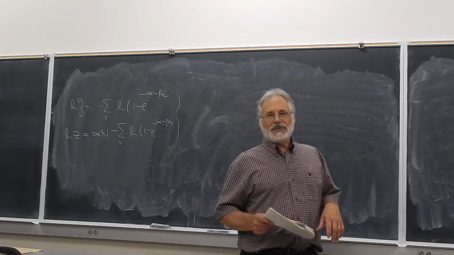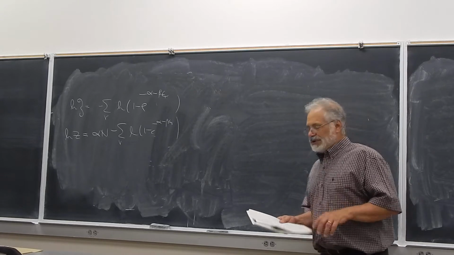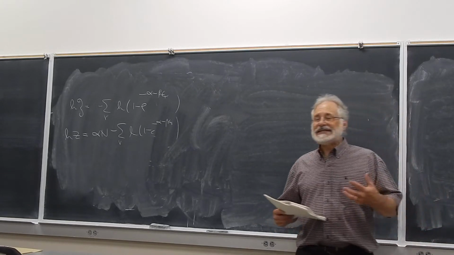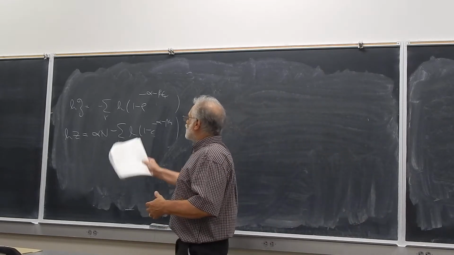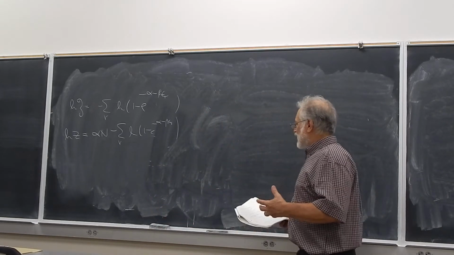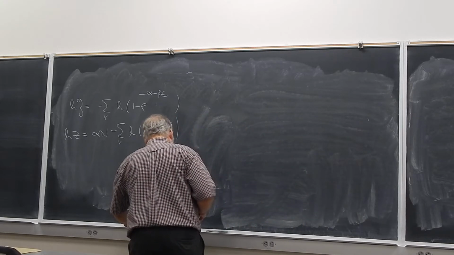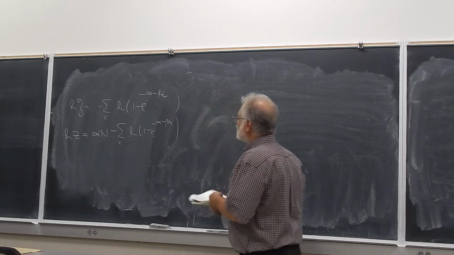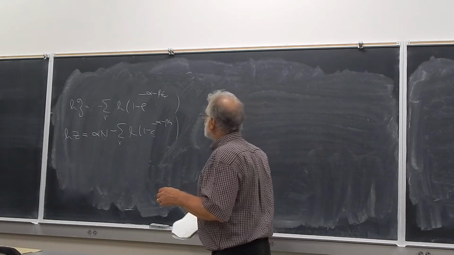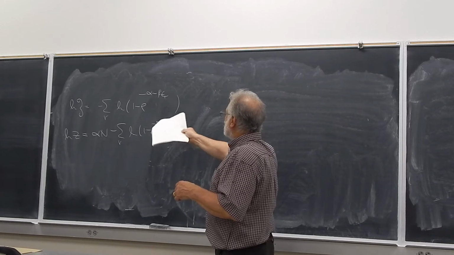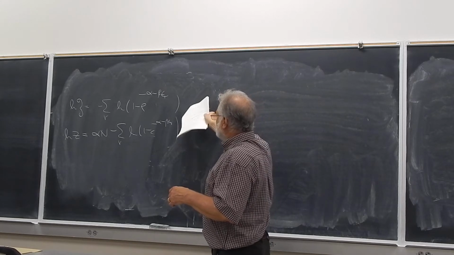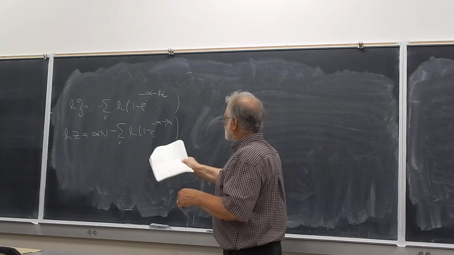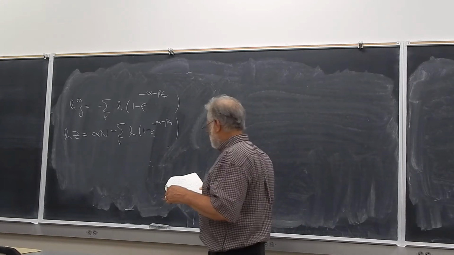Last time we were developing the Bose-Einstein distribution, we defined a grand canonical ensemble, a script Z, and then we were taking derivatives. To pick up where we left off, we found that the log of the grand canonical partition function, the grand partition function, is this expression here. That means that the log of z is equal to alpha n minus that expression.